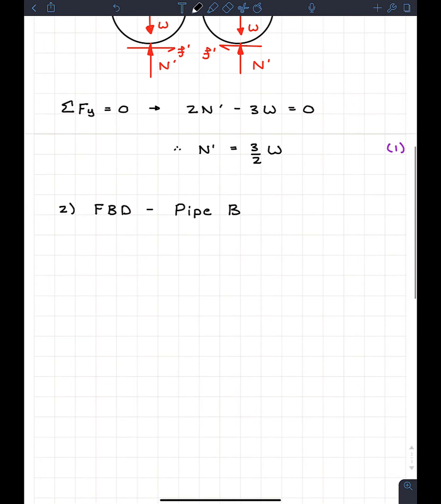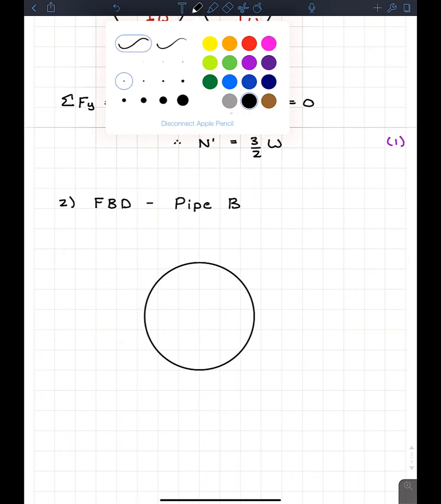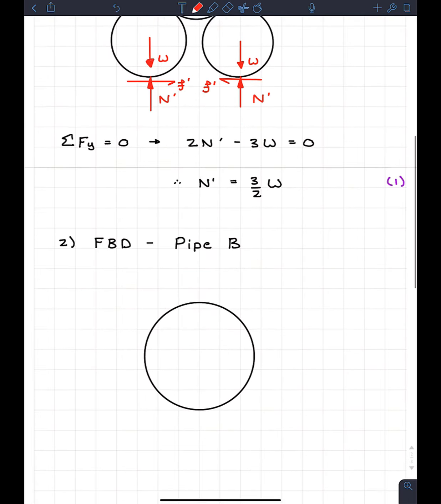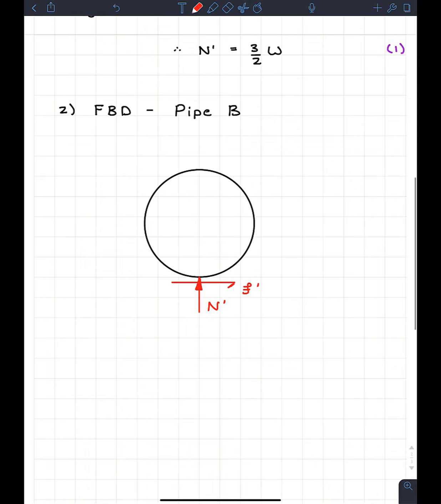Alright, so I'm just going to draw, and I'll draw this one a little bit bigger. So we got our pipe, put it right here. At the bottom, well, we already kind of drew it from the other picture. We know that we have a frictional force going to the right, and this one is F prime. We know that we have a normal force holding this pipe onto the ground, like this, which we know is N prime. And we know that this also, of course, has a weight coming downwards, which is W. So this is between the pipe and the ground, and then, of course, the weight.